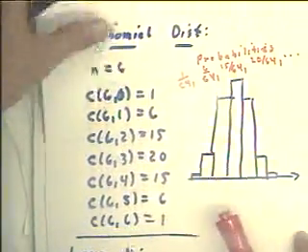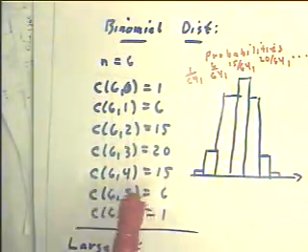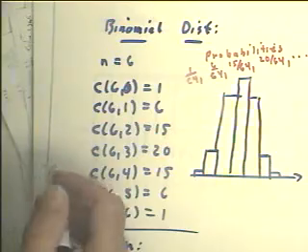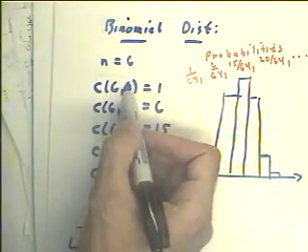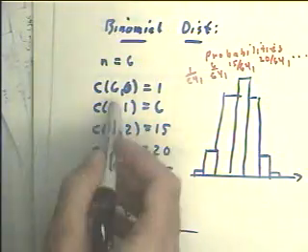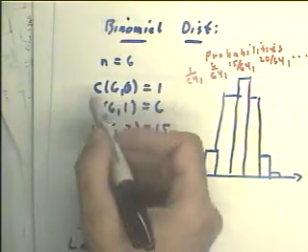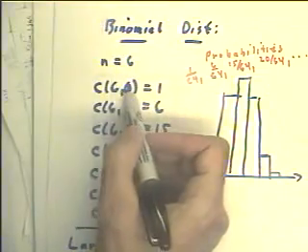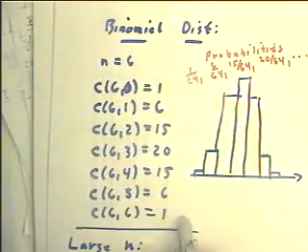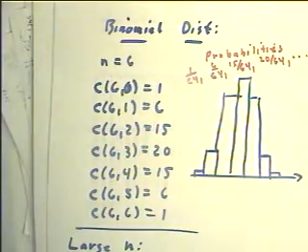Other distributions, the binomial distribution. Now you recall from probability that if we take the number of ways we can choose 0 objects out of 6, or 1 of 6, or 2 of 6, and so forth, where the choices are made without regard for order, then we get combinations. Now the combination of 0 things out of 6 is 1, 1 out of 6 is 6, and so forth, and you should remember how to do that. That should be familiar to you, and you should have done some calculations with these numbers.